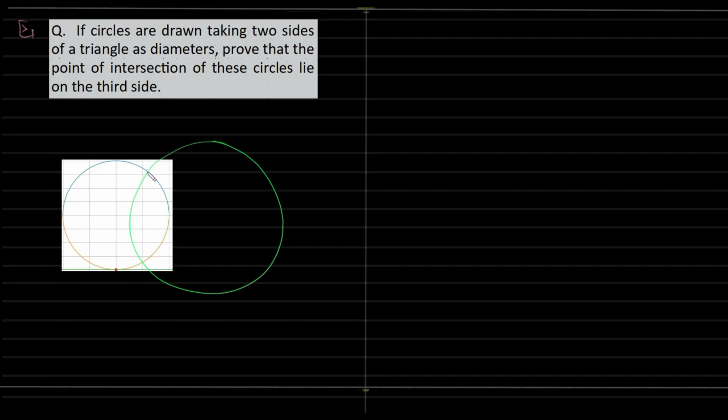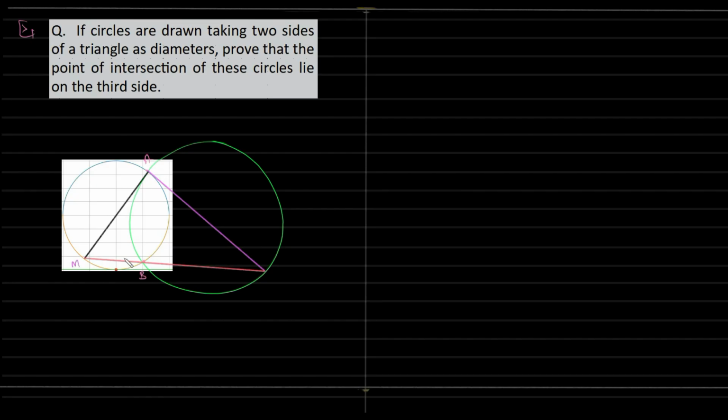So I have two circles, and that's point A and this is point B. These are your points of intersection, and we have the first diameter and the second diameter, and the third line completing the circle, sorry, triangle, will pass through the second point of intersection. So as you can clearly see, it does. So let me complete this.